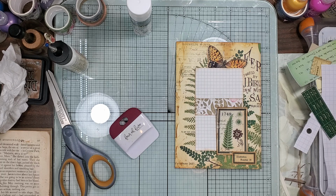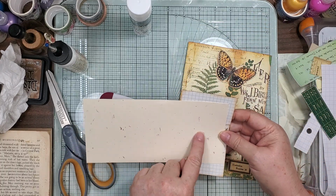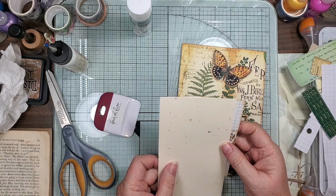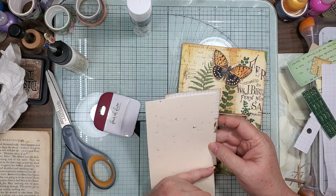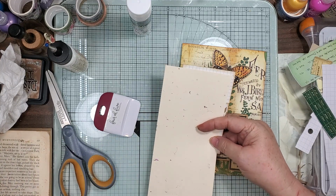Sorry, y'all, I'm digging over here. I got this. It's got like the flower. Whoa. Like the little boysenberry natural flowers in there. I know, I wish it was a little bit taller. But see, if I chop it off, then I'm going to have to cut it there, and then I'm going to really feel bad. But that could be a belly band, too. All right. I know, I just talked myself into it.